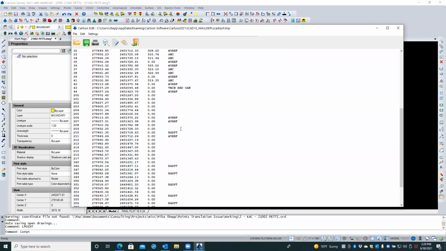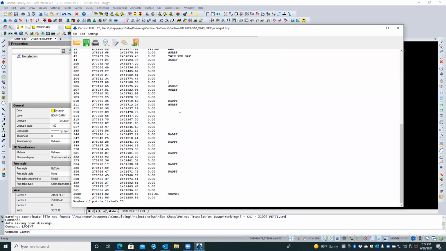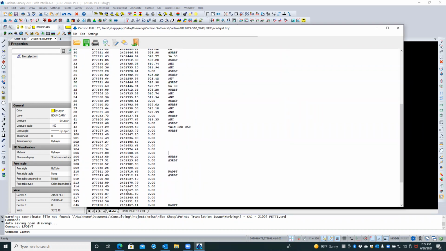So based on what those are, and here's some points that don't have any descriptions, and that's okay. Here's some that say trees. Here's a bunch of radius points. So that's the center points of those curved geometries, which you may or may not want to do. So now I've got 75 total points listed.